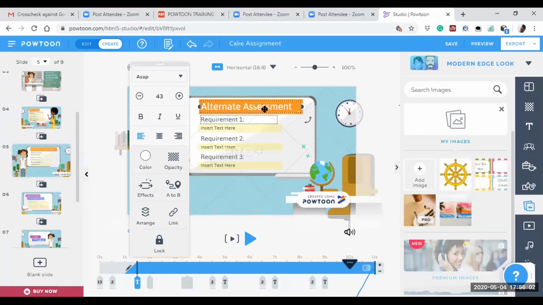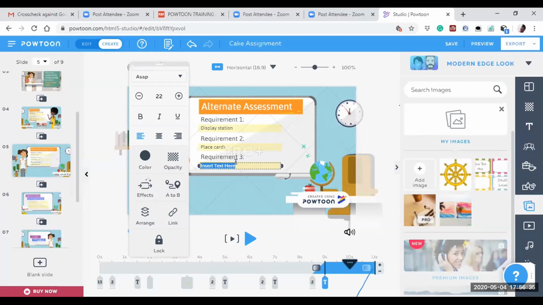So let's say my alternate assessment for cake making would be for them to create a display area, a display station. So that's the first requirement. I could also want them to make place cards to display whatever cakes they are displaying. And let's say for argument's sake, I want them to have an area for tasting. So a tasting tray.